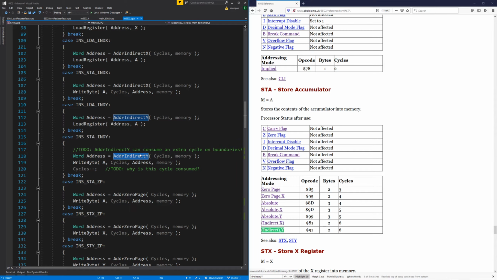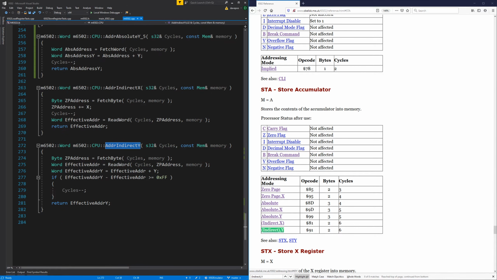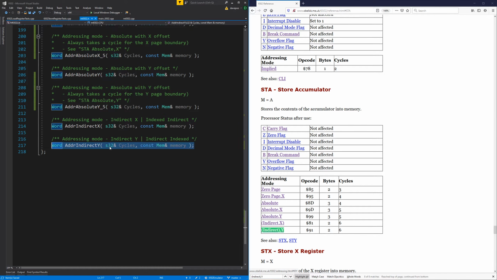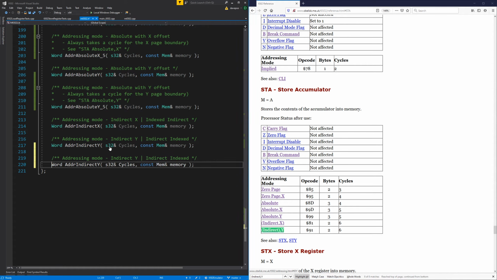So I think I'm going to do the same thing. I'm just going to put 6 on this one down. Again, I think it's as good an idea as any at the moment until I know what's going on here, but at least we've got a kind of reference as to what this is going to do. Always takes a cycle for the Y page boundary, STA indirect Y.